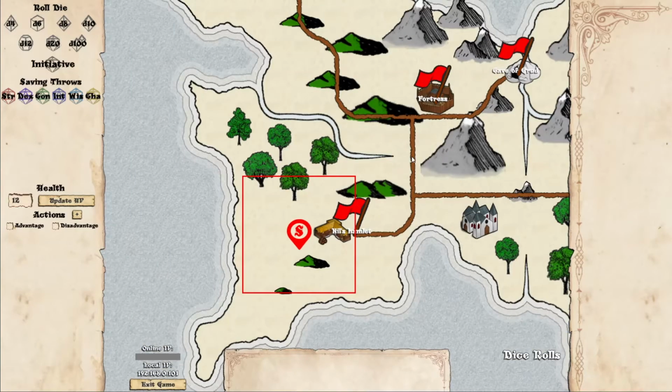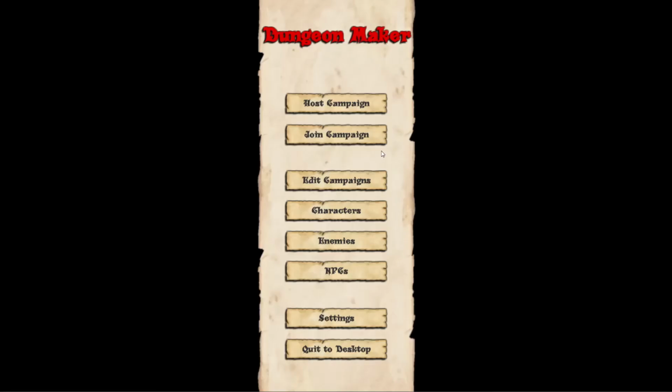You are now online and whoever's hosting the game, the Dungeon Master, is the host of the game. They are the server. So you'll find down above the exit game button the IP addresses that can be used. Either the local IP address that can be logged into if everyone's on the same network, or the online IP address for anyone who's on a different network. So let's open up a different window.